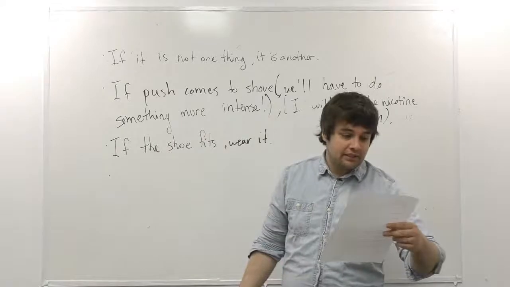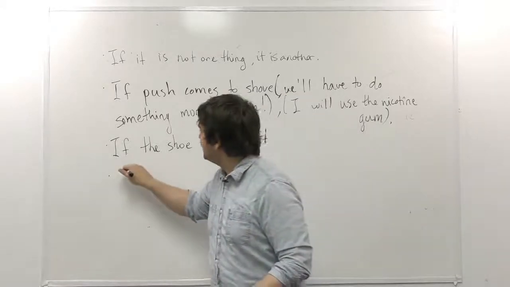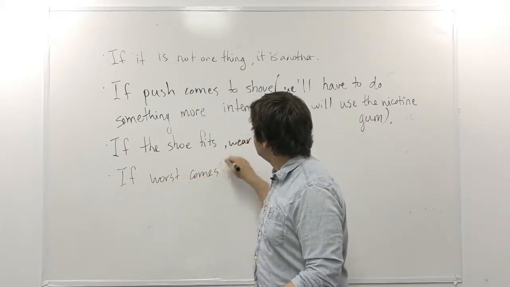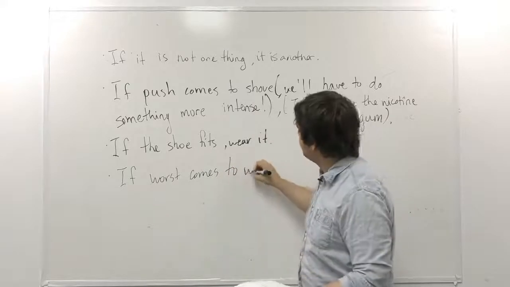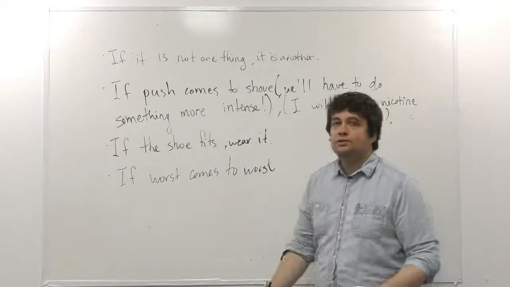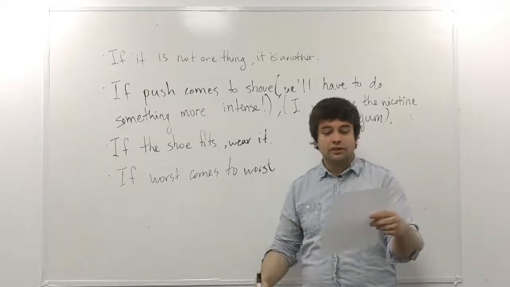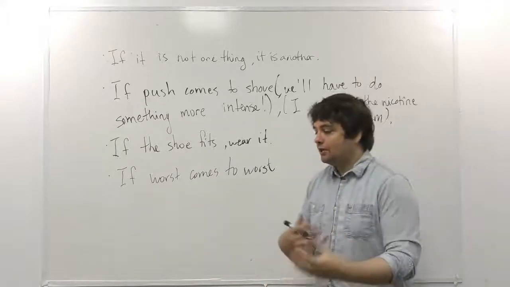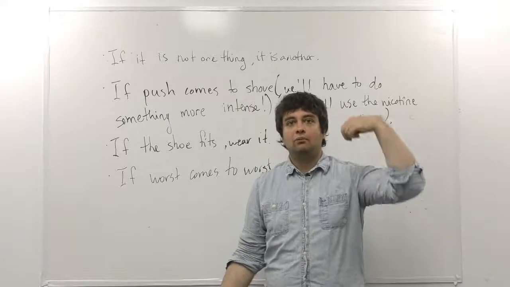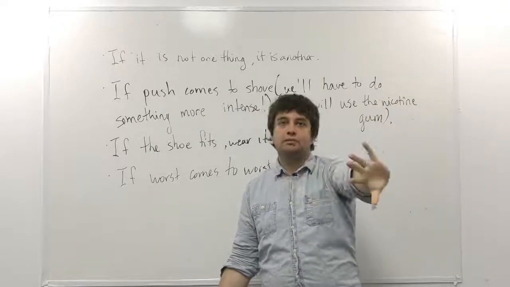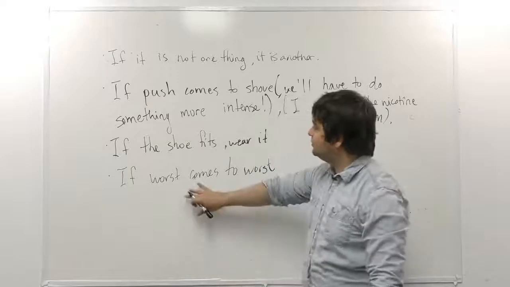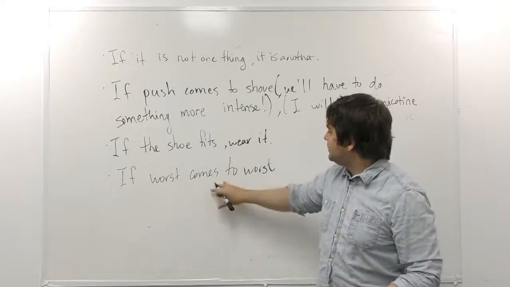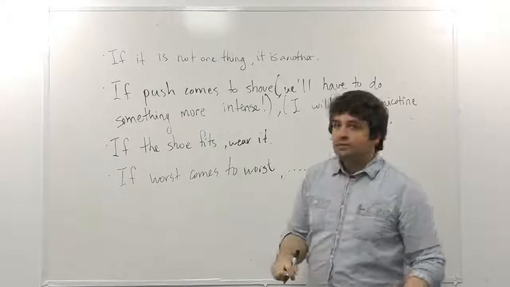Okay, so let's move on, guys. If worst comes to worst. Ooh, I like this one. If worst comes to worst. Okay, this is used usually in a very negative way, because if worst comes to worst means if things turn out badly, here's what we can do. So usually when you're making a plan with someone, you always think of what are the good possibilities, what are the neutral possibilities, what are the bad possibilities. And this is what you use when you're talking about a bad outcome, a bad possibility, right? If worst comes to worst, dot, dot, dot, something, something, right?